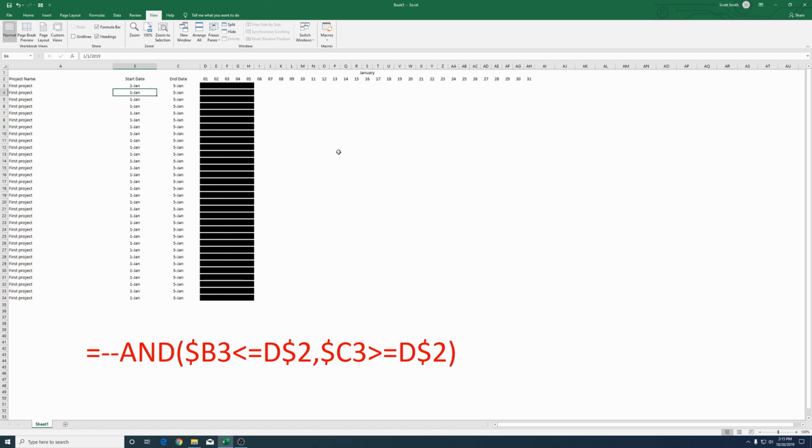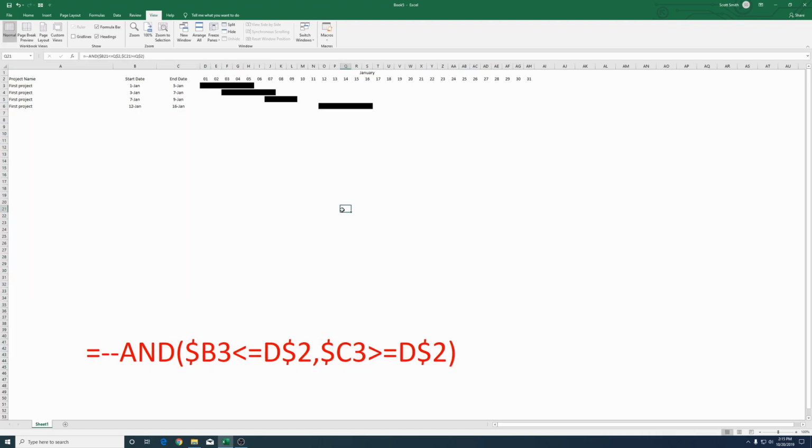And now I'm just going to test it out. So I'm going to do 1.3 to 1.7, 1.7 to 1.9, whatever, 1.12 to 1.16, and then maybe I'll delete the rest of these. So you just fill them in as you're going. New project, maybe that'll be from the 18th to the 21st. There you go, it's that simple.